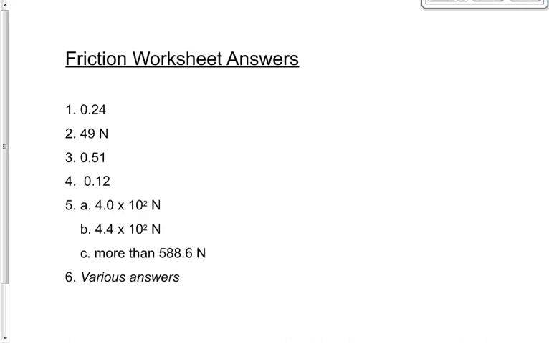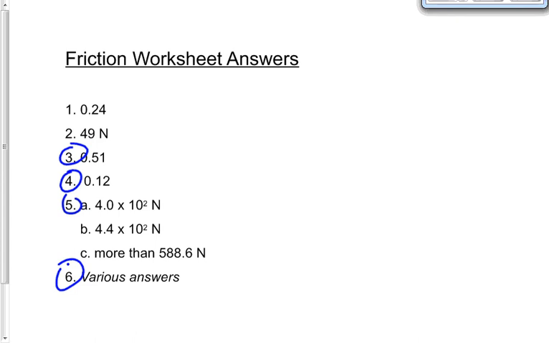We had some questions for homework last night. It was on a friction worksheet. You see the answers up there on the board right now, with the exception of number 6. Number 6, obviously, was a qualitative one and can have a million different answers. We'll take a look at number 6 in just a moment. But I just want to know before we do that if there's any other questions that we need to go over here, 1 through 5. All right, then let's have a look at 3, 4, and 5.